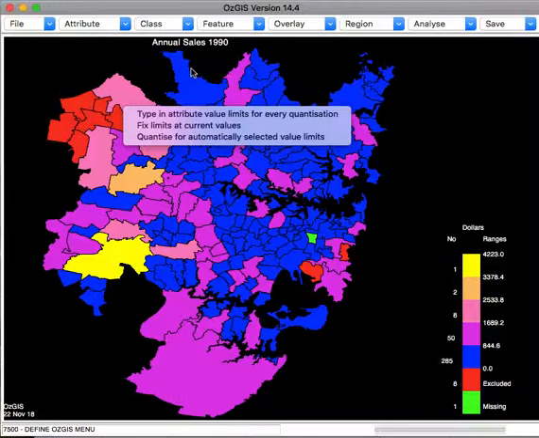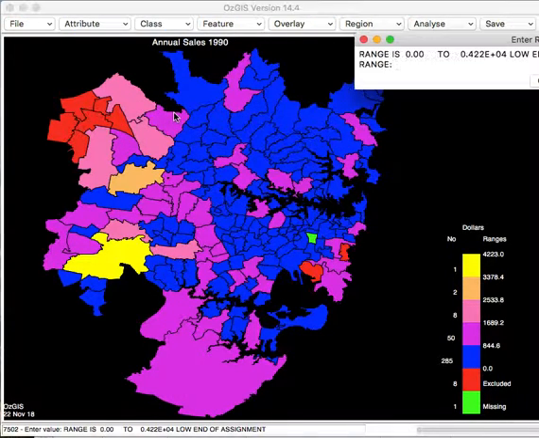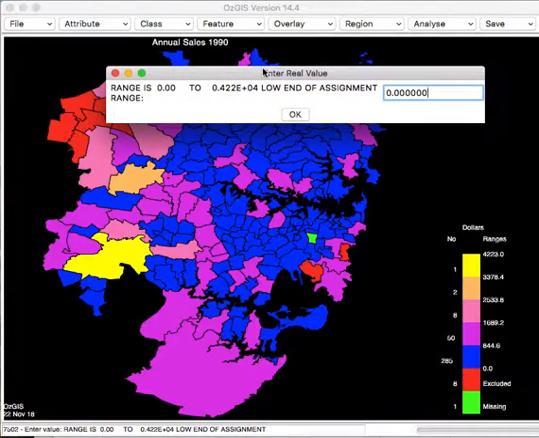So we can, for example, have a look at setting this up in various ways. I can do it simply by just making it say a pseudo color map, but let's put in limits and set this up in a completely general way. So we'll set the low end of our range to 0.